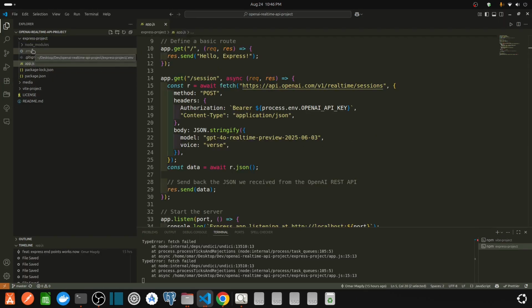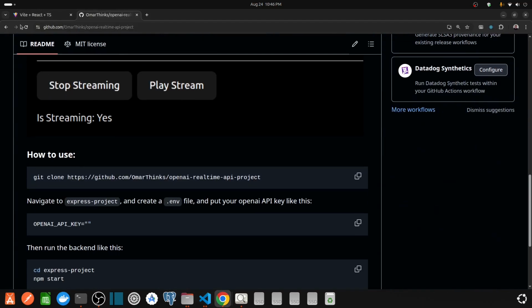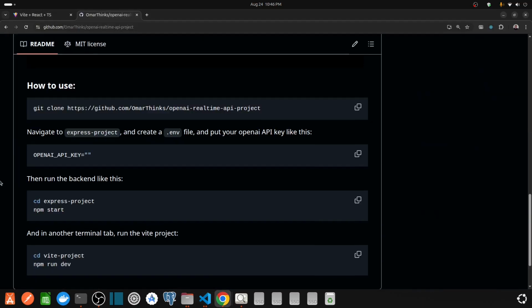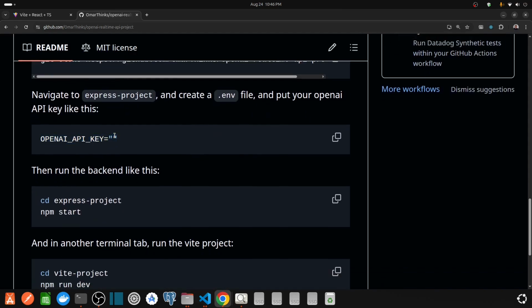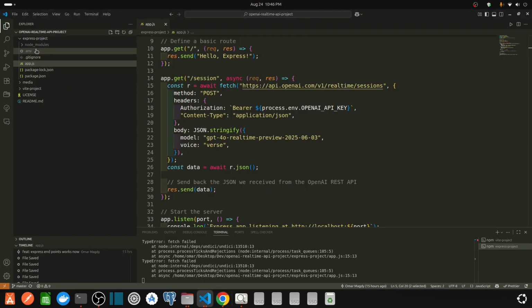So the .env file is the environment variable. It contains just a text file that looks like this: OpenAI key. This file contains the OpenAI key, which is a secret. It shouldn't be exposed. No one should see this secret. This secret is created by OpenAI. You can go to OpenAI, create your own secret, and you will be billed when this secret is used. So since it's a secret, the user should never know it.